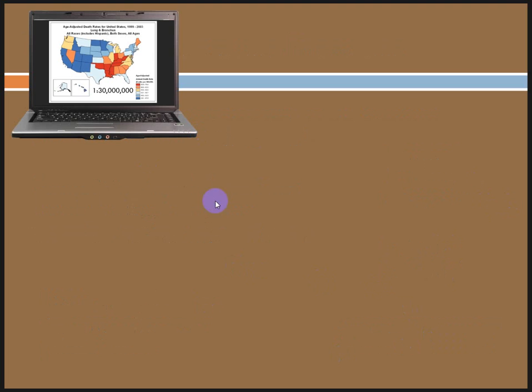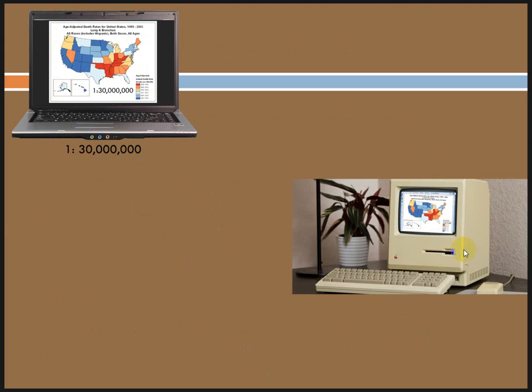Here's why we're not going to use them. So you set up a map on your computer and it looks beautiful, and you plop in a representative fraction where 1 inch on your map in ArcGIS equals 30 million units on the ground. That's great. So 1 to 30 million. Then I come into my office and I'm looking at your map on the screen and it says 1 to 30 million, but in fact, because my screen is only 5 inches wide, the scale is completely different.